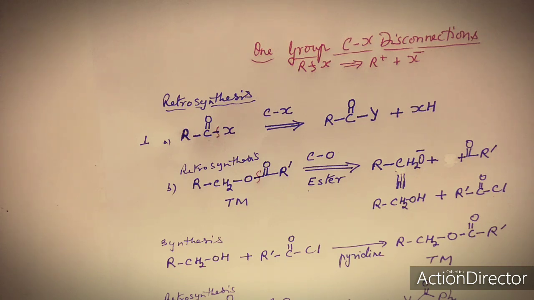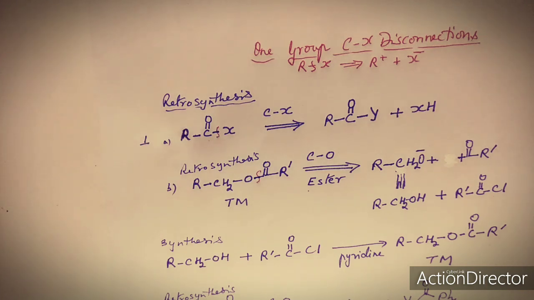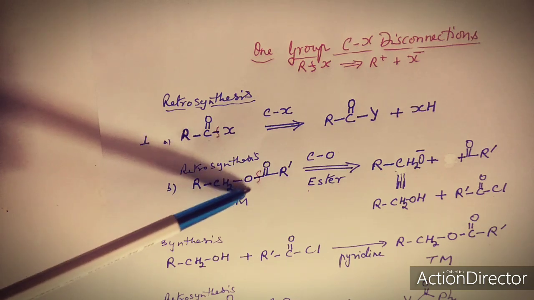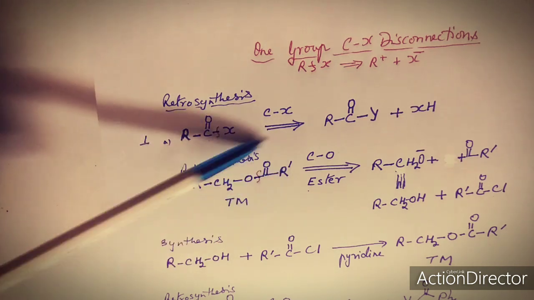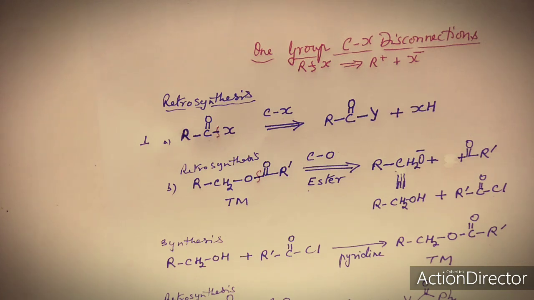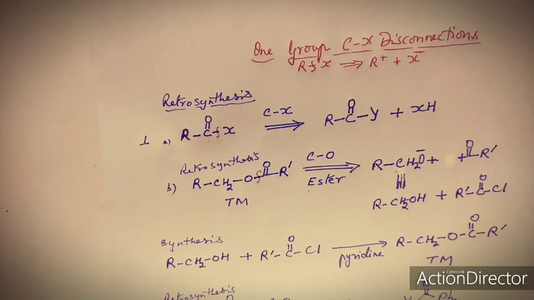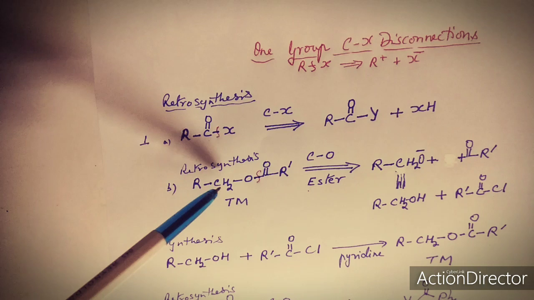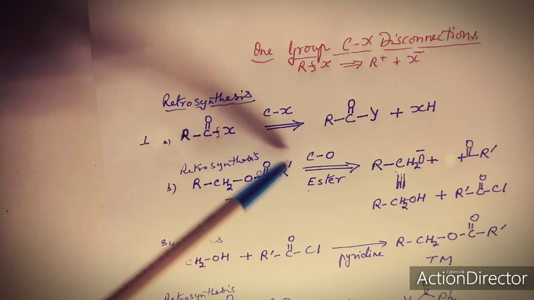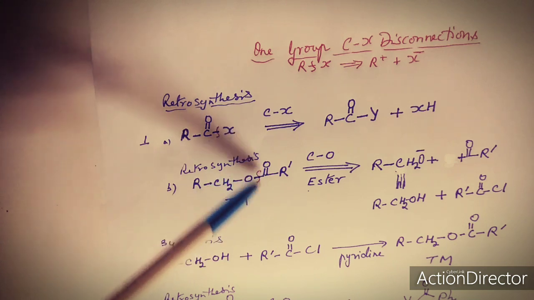Now taking the example of this target molecule as is shown, this is an ester, RCH2COOR dash. And the disconnection is between this carbon and this oxygen. Otherwise, if we disconnect it here, then we aren't taking into consideration any functional group. So this is a one group disconnection. So what is the functional group? The one functional group which we are taking into consideration while disconnecting the carbon and the heteroatom is this functional group, which is ester. So we have to disconnect between this carbon and this oxygen heteroatom, not this carbon and that heteroatom. Otherwise, this functional group will leave on the whole. So we have to disconnect with respect to this functional group so that it is broken midway.